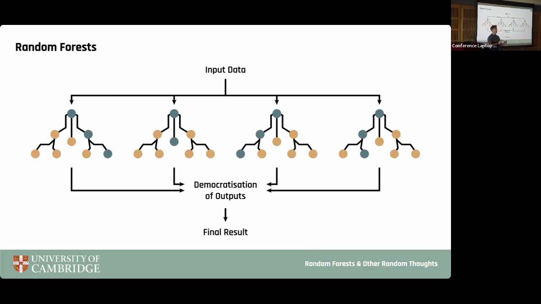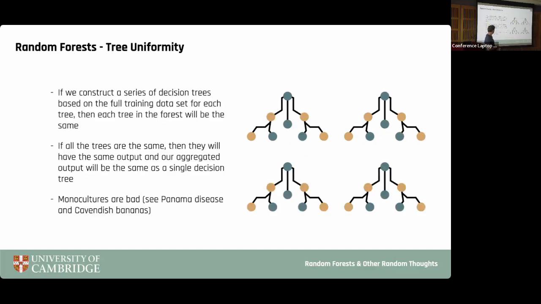When we move from a decision tree to a random forest, we basically just create lots of decision trees. Okay? And we take our series of decision trees and we look at all of their individual outputs and we average them, and that gives us our final result. Okay? It's commonly called consensus. The question, however, is, I've just shown you with a data set how you arrive at a decision tree. We're thinking, well, if I give it the same data set, each decision tree is going to be the same. Yeah? And you would be right if you're thinking that. So we need to have a way of creating different trees from the same data set.